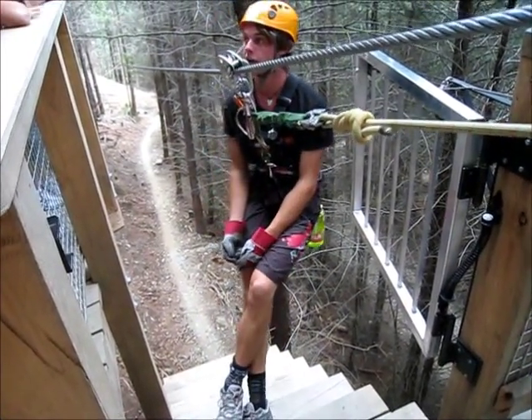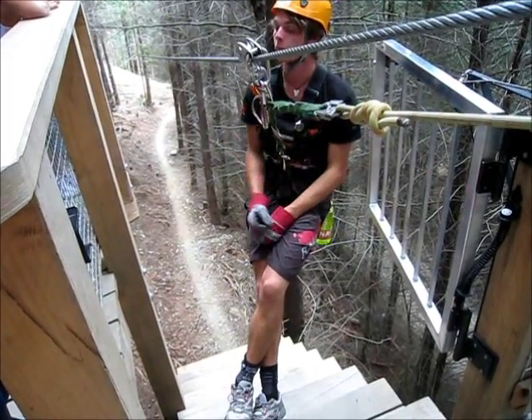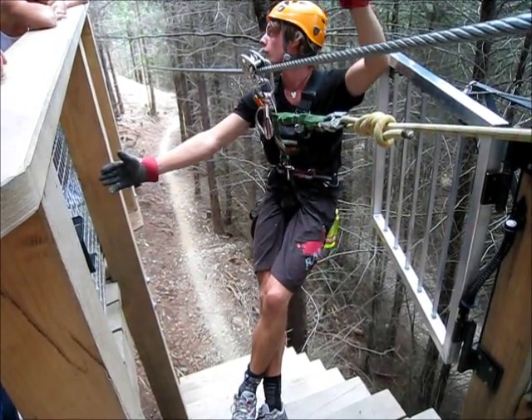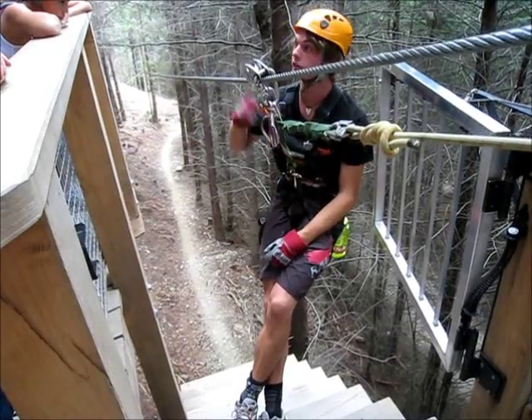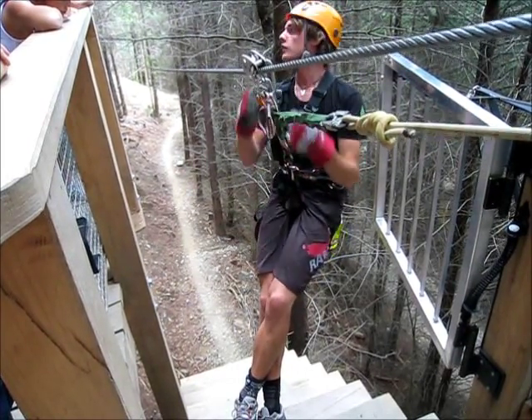The only thing we need you to do if you are upside down — especially you taller folks — is just keep your feet away from this area here. Just be aware of where you go in the middle, so either wrapping your feet around the tether or going for the starfish. Myself and Billy, we're pretty close to the cable just because we've got to be able to grab hold of it. You guys are a lot further away, so there's way more room in this area for your feet.